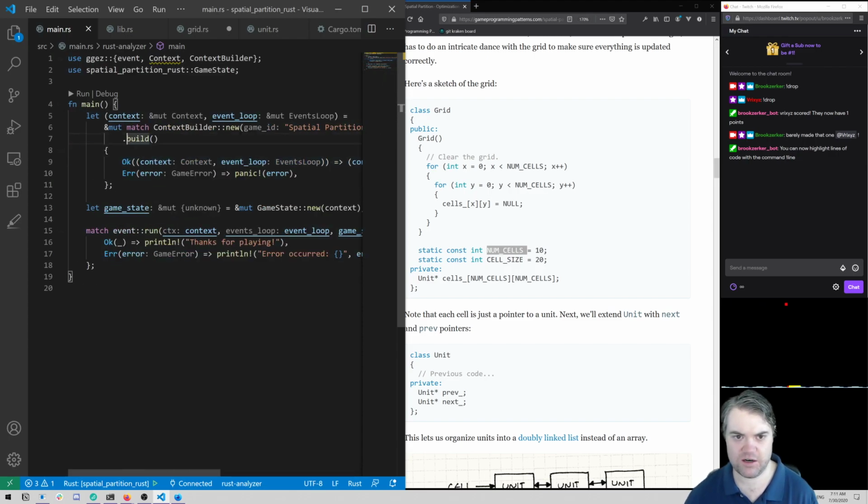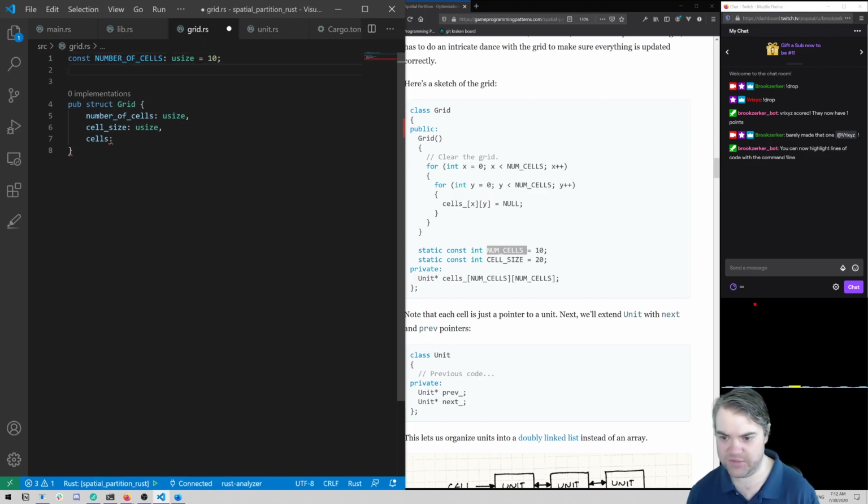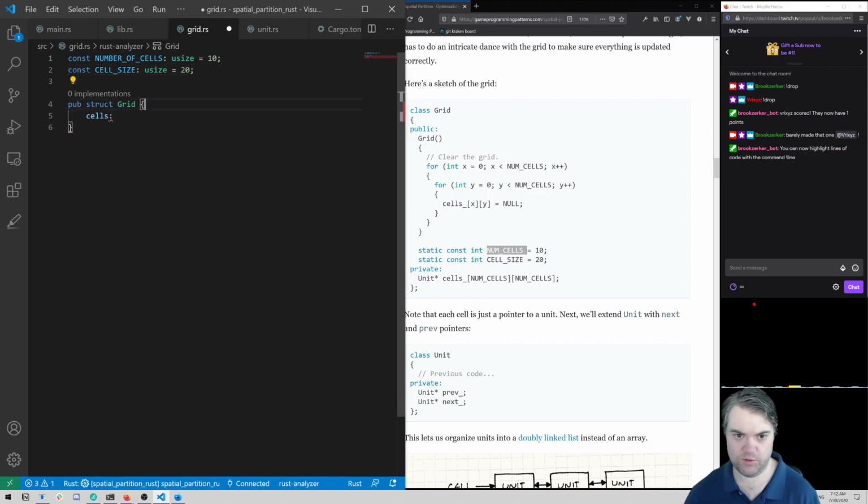Actually I don't know what our size is. We can figure this out through, let's finish this off and I'll adjust the numbers. Const cell size equals, we'll just say 20. We don't need to store it anymore.